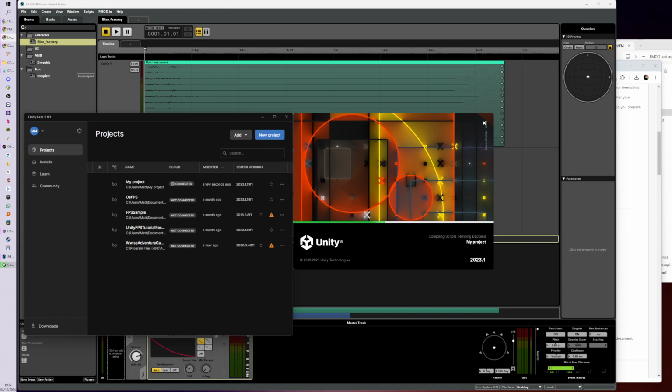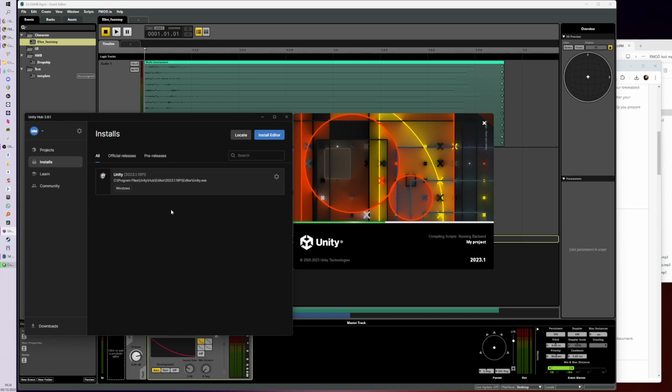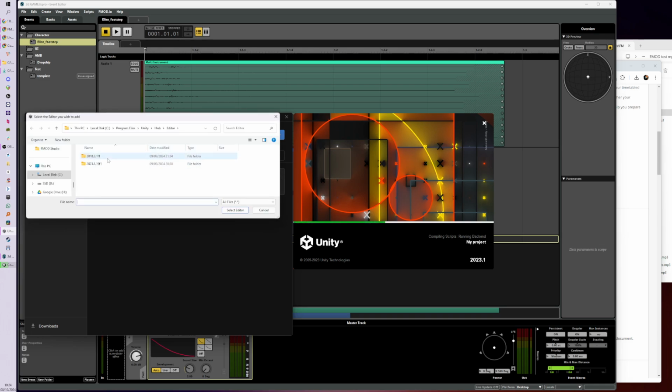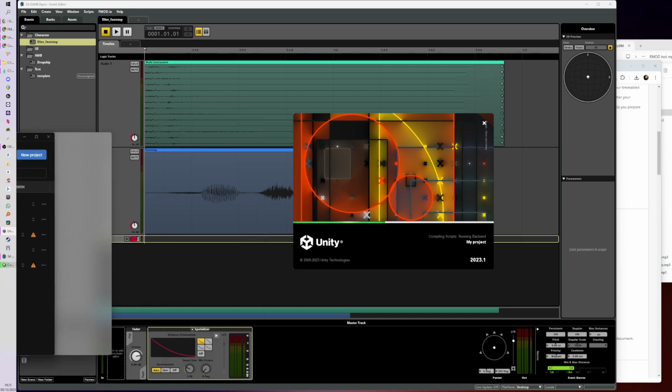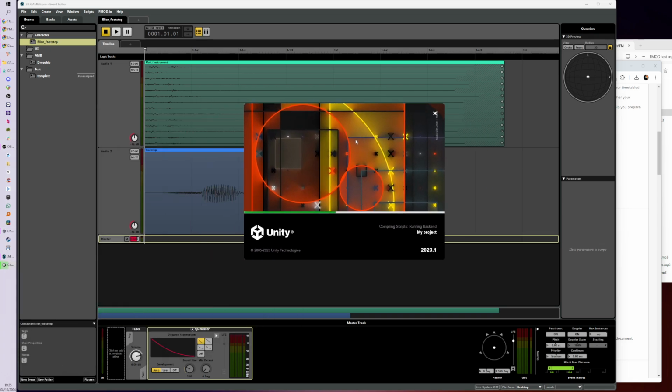And if I get any kind of weirdness, it seems to think that it was opened in an older version of Unity. I certainly don't think I did that because I don't even know if I have that older version installed anymore. I've got the 2018 one. But actually, I don't have the 2018 one. I've only got the one that I should be using, so that is weird. Anyway, it should be fine.